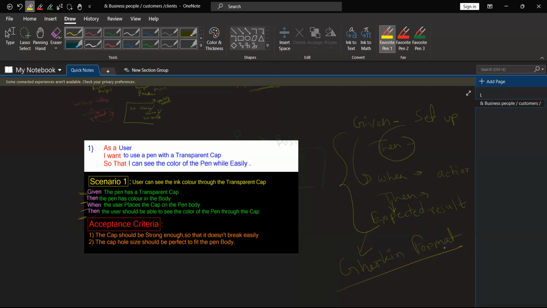Now, we have the third part, and that is acceptance criteria. There is something that I want to ask: when can we say that a product is successful?